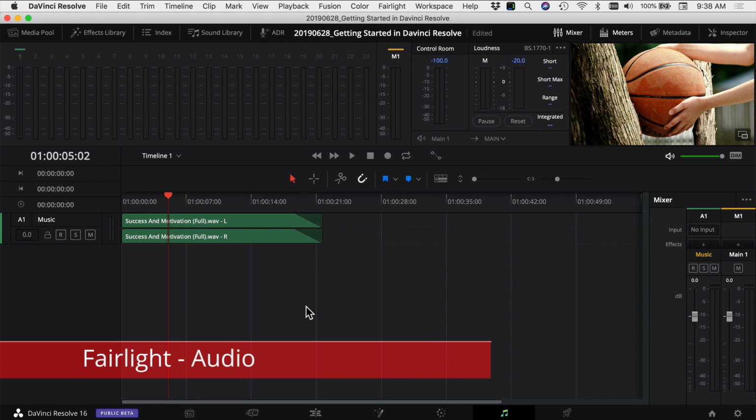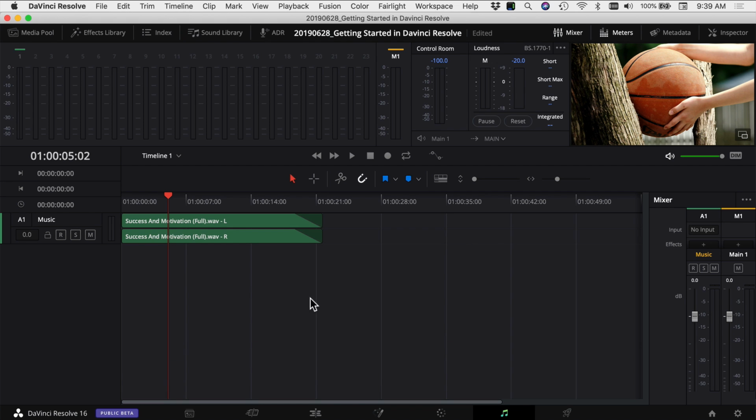All right, here's the Fairlight Audio tab, and there's a ton of stuff that you can do in here. There's a lot of awesome things that you can do to improve the quality of your audio, especially when you've got talking and vocals. So I'm not going to run through too much here. I've already got videos on that stuff, and you can check those out, how to EQ and different things you can add to improve the audio quality of your video.